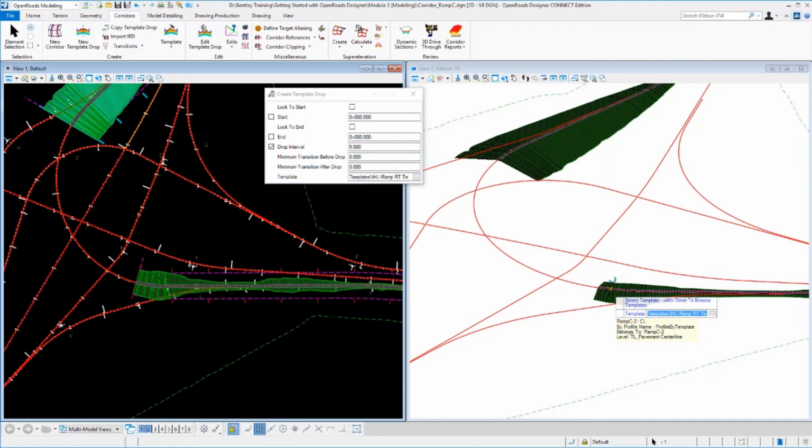Makes our management a little bit easier. Then later on, when I want to get rid of this temporary bridge corridor I'm building and replace it with the permanent bridge, all I've got to do is turn on or off a reference, and it makes it very easy. If it was embedded in this file, I couldn't turn the whole file off because I still want these two corridors, so I'd have to be a little trickier about how I did it. So I'm going to use the files to my advantage here.